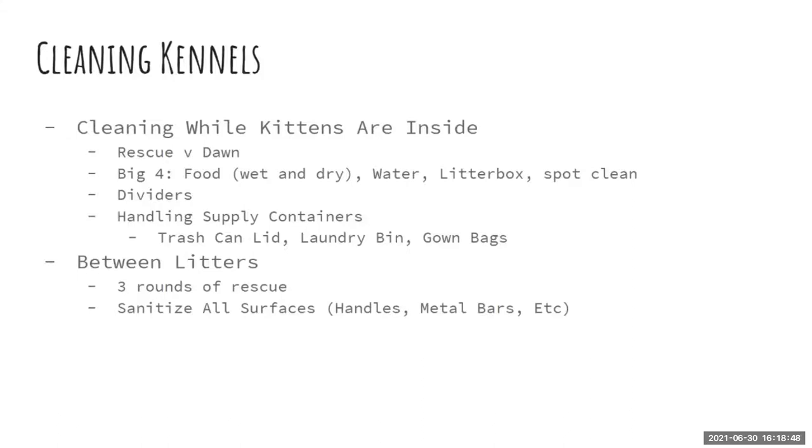And that also adds into the stress levels of the kittens at the nursery. For those of you that have been volunteering with us for quite some time, when we first started, we had a lot of URI going throughout the nursery. There were times that almost every kennel had upper respiratory symptoms. A lot of that was due to stress, from overcleaning and the chemicals in the kennels, and the steps that we are now doing to reduce stress, like the privacy towels. So keeping the kittens' smells inside of the kennels as much as possible, but also keeping it clean, is important to keep their stress levels down, which improves their health.